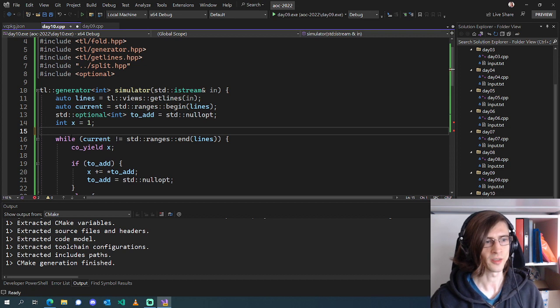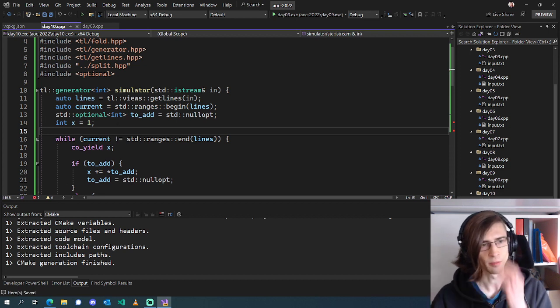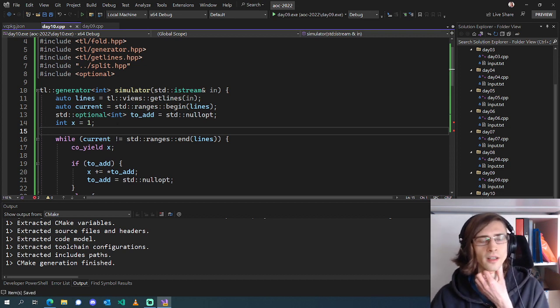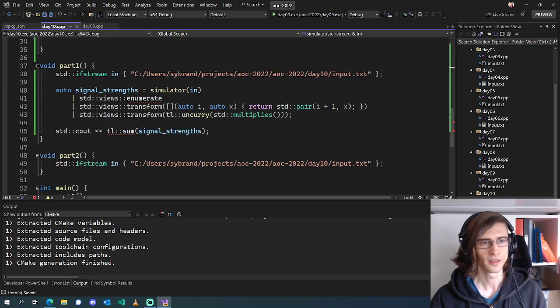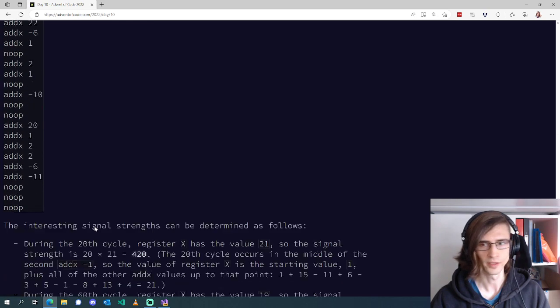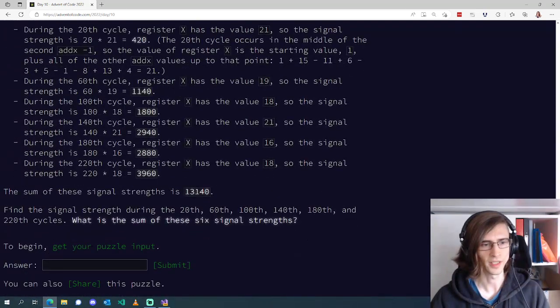Okay, so this should give us back essentially a range representing the x value at every cycle. And then we wanted to do a drop and then a stride, didn't we? So the signal strength during the 20th, 60th, 100th cycle.